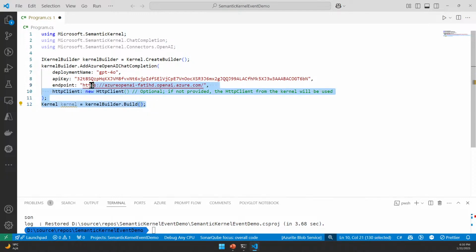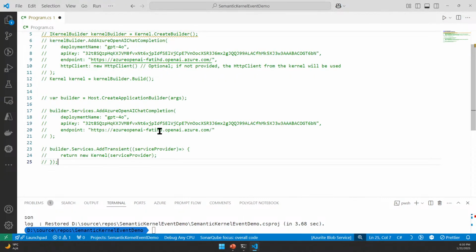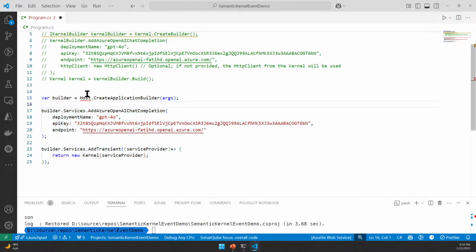Let me comment this, and I'm going to use another one. Host create application builder, builder services add Azure AI completion, details. Then we will create the kernel inside this builder services.